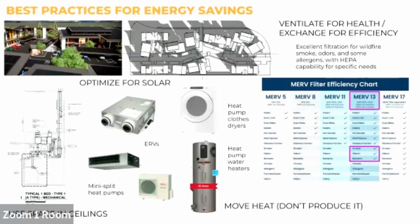And as James was saying, this is a climate that can be quite cold and hot. And we knew these folks really were going to need cooling. Wildfire smoke had just been a big issue, and we're like, we want to make sure air quality is there. So coupling energy savings with being able to provide all that seasonal comfort with heat pumps and heat recovery ventilators, and with really good filtration, all of that worked out for the benefit of the resident and the health, which is what it all comes back to from that equity perspective.